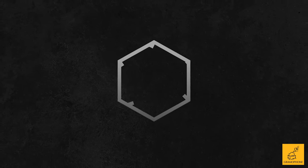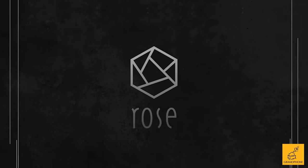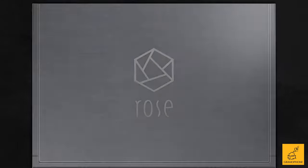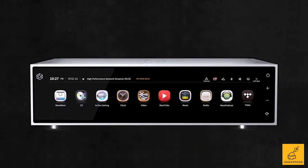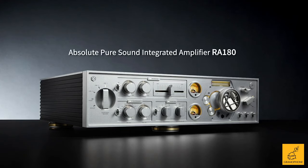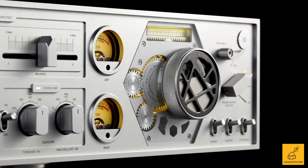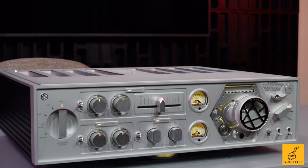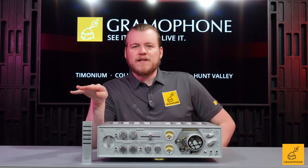Rose, which we brought in just under a year ago toward the beginning of 2022, arrived to thunderous results. All of us here were impressed with the sounds it could produce, the feature set it had, and the price it offered. Now we have a top-shelf integrated along with a few other really cool products on the way. Rose is expanding and they are intent on world domination in hi-fi, which I am completely okay with — they have yet to disappoint me in any way, shape, or form.